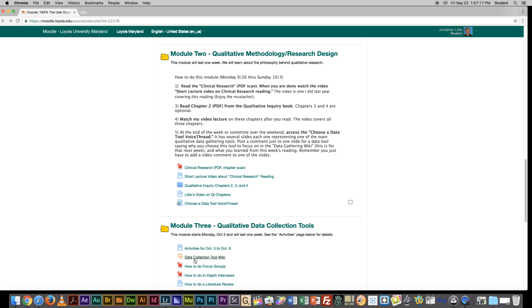And you see here we have this data collection tool wiki. There's instructions here, and I'll get into that in a second. But basically the idea is 2 or 3 of you together will be doing more research on how researchers use, for example, focus groups to get data on the topics they want to study.